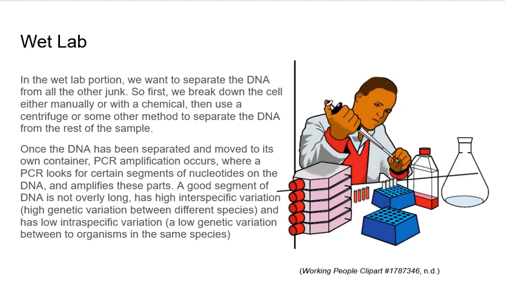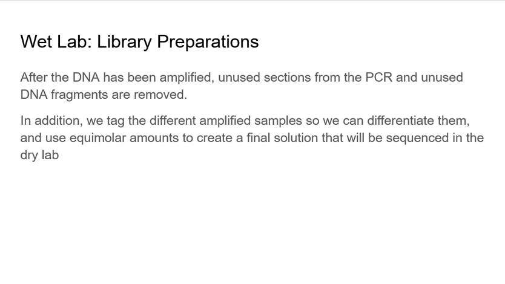The reason we need an equimolar amount is so we don't overlook any of the other organisms that are in the area. Say there is very little of one species and a lot of different species in that specific area, but we want to be able to catch all the organisms, so we're going to use equal amounts of DNA from both.